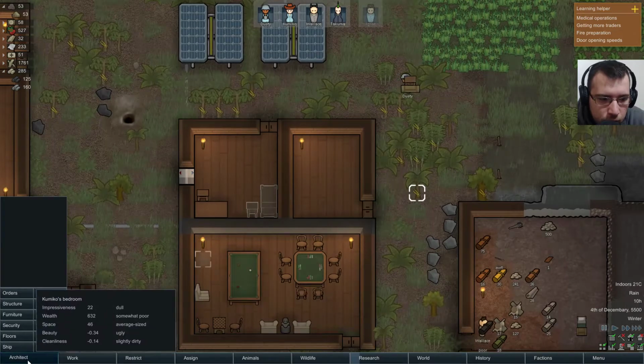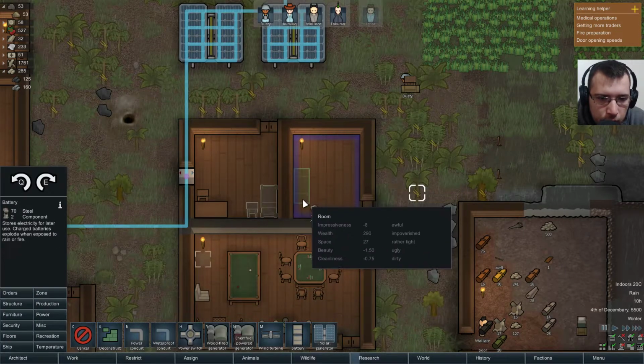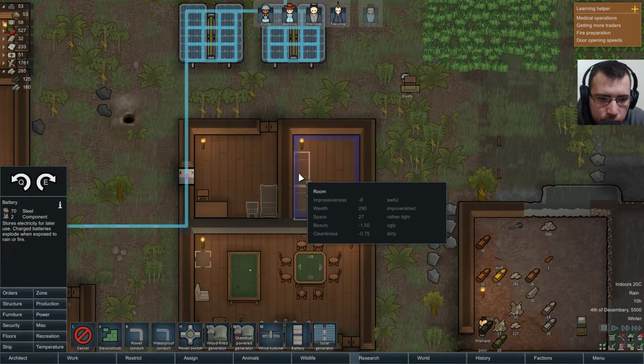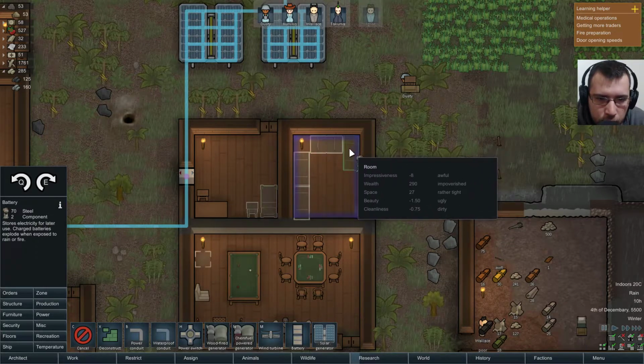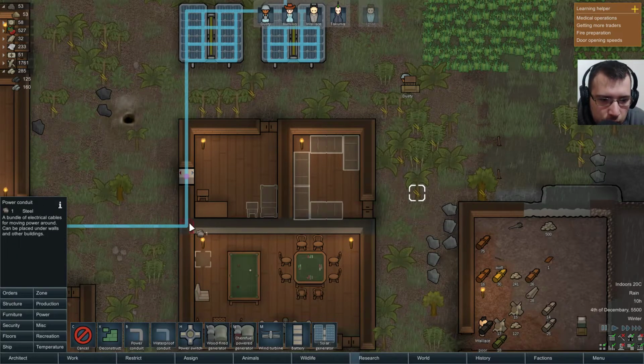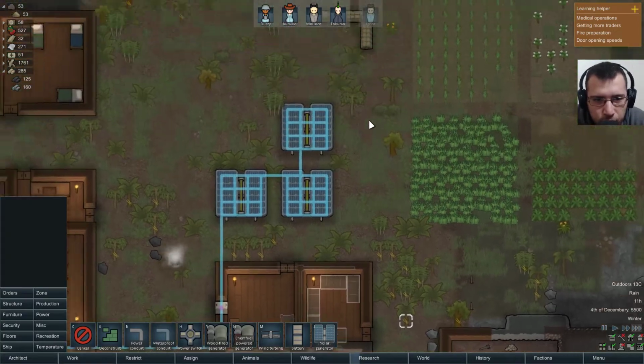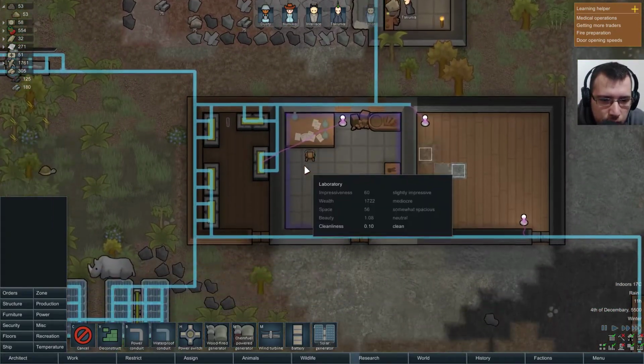And then this room will be a battery storage area. And we'll connect this. Like that. I think that should work, right? Is that how batteries get connected? I think so. Yeah.